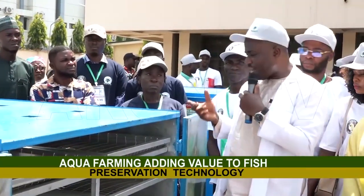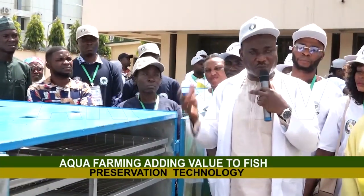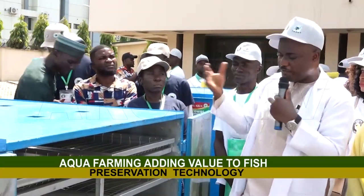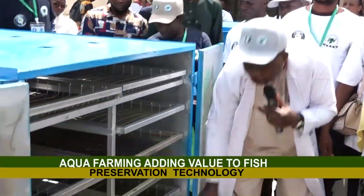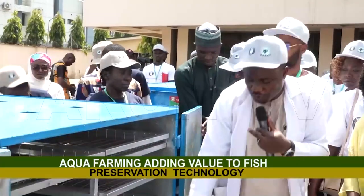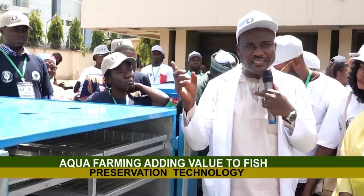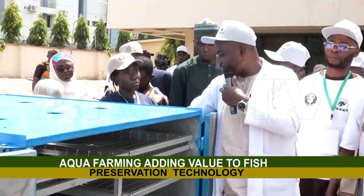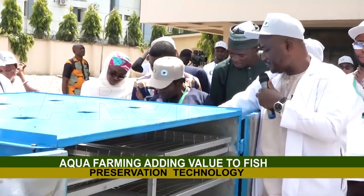Then we discover that the fish oil should not be wasted, because of the nutrients it contains and because of its application in the pharmaceutical industry. That is why we make provision for an oil collection mechanism. That is why we have this tray. So now, the oil and water from the fish, instead of dropping on the fire, will drop on the tray. Because the tray is hot, the water will dry, while the oil will flow down to a corner there where we have a pipe connected. And from this, we collect it.